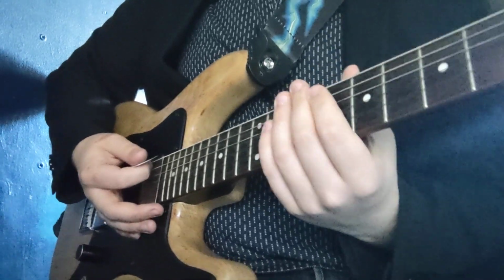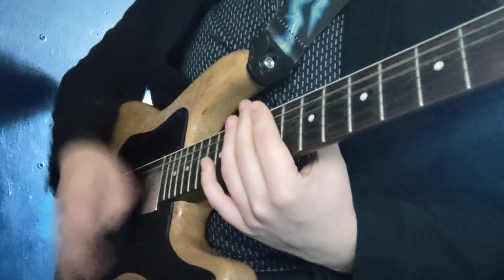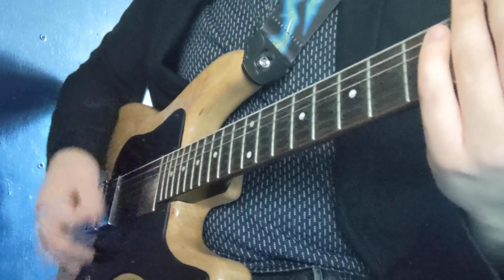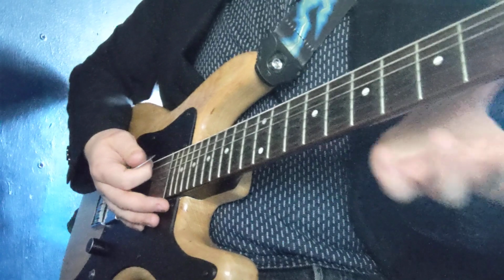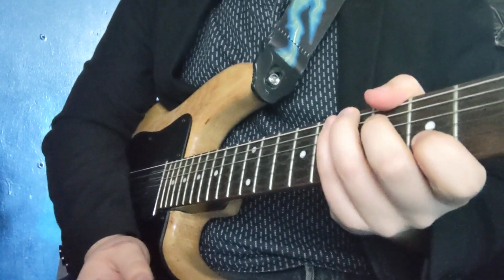and then you add the hand movement, which he goes up and down the neck, just sort of randomly, so... you can see it kind of works, but it's not the best.